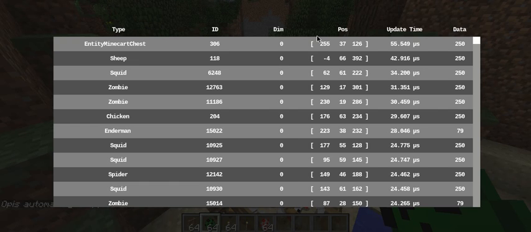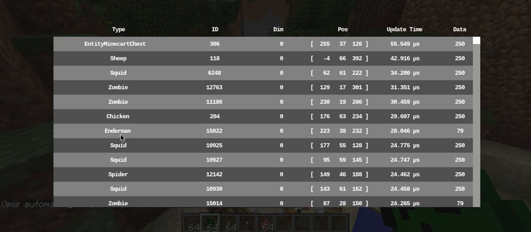Then the dimension, the position, the update time in microseconds, and the number of data points. I didn't put this value for the tile entities, because tile entities do not move. Entities do, and they spawn and despawn. So it's the total number of data points you got for this specific entity.